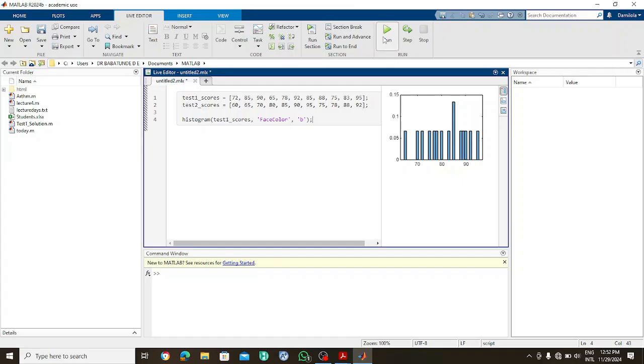Let me run that first and see what it looks like. So this is what it's looking like. I think this time around we have 11 data points.